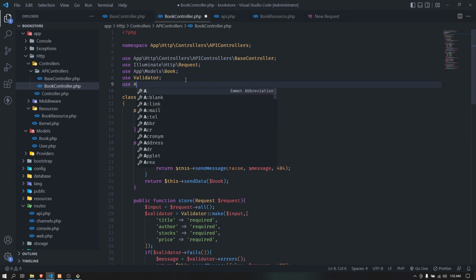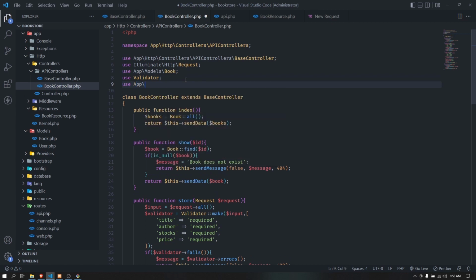Now we need to make a few adjustments in our BookController. We need to import our BookResource here and change a few statements using the BookResource.